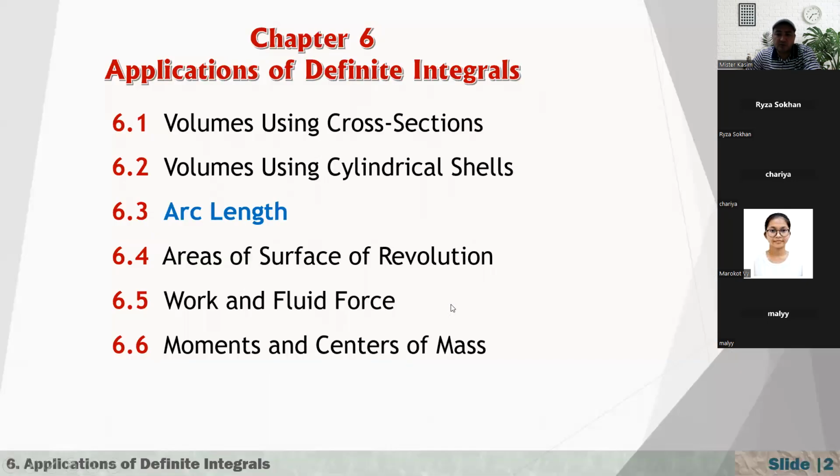In our first session, we are going to talk about 6.3, that is about arc length, and 6.4, areas of surface of revolution. And 6.5 and 6.6, unfortunately, we didn't have enough time. I don't want to have any more compensation class because next week is your final exam, so you need a lot of time to prepare for your final exams. That's why I decided to stop at 6.4, but it covers everything actually from chapter 5 and chapter 6, 1, 2, 3, 4, and also, as I told you, 2 questions from optimization problems.